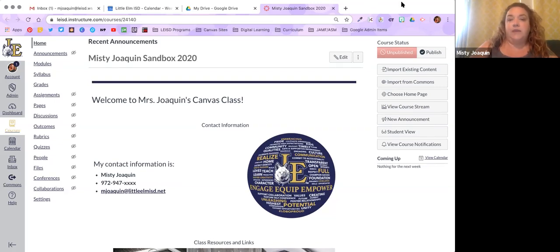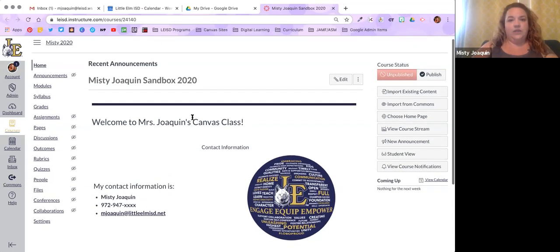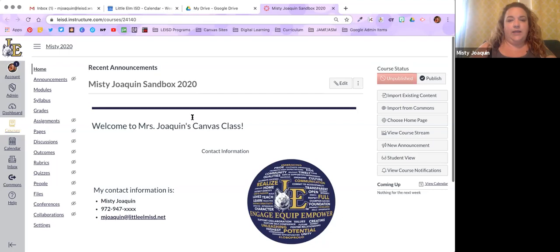So I'm in my sandbox, and for those of you that were with me last week, I think I showed you how I added this template, or I shared that I have made a template. Today we're not talking about front pages or the design aspect of pages. We're talking about content pages, or pages that you would use for instructional material. But I do want to preface that, for those of you who are interested, I have this template available in Commons, and it can be imported into your course.